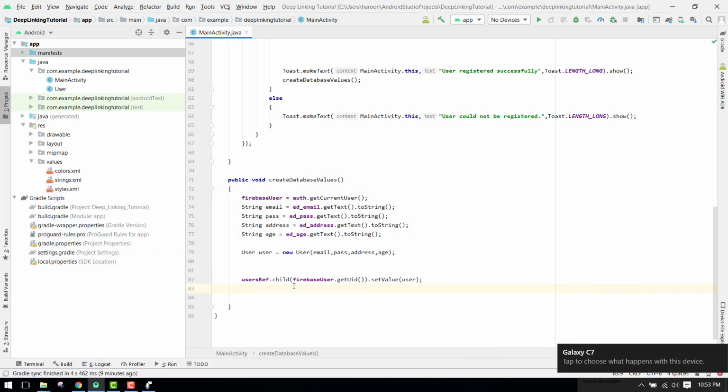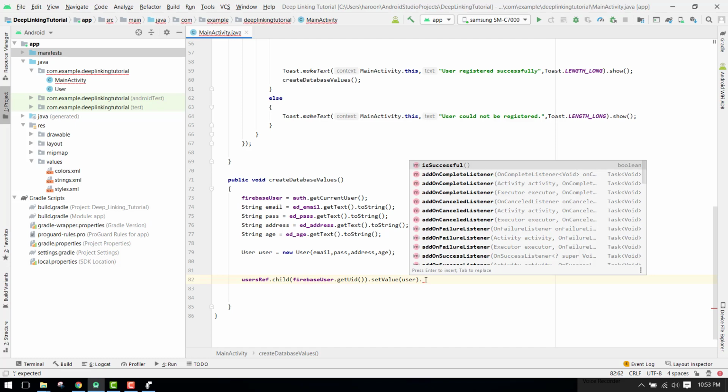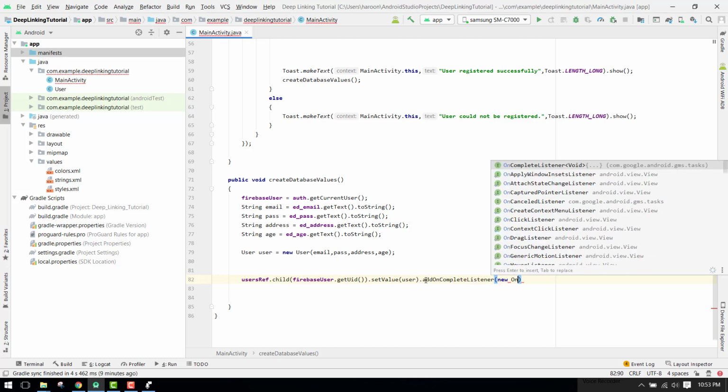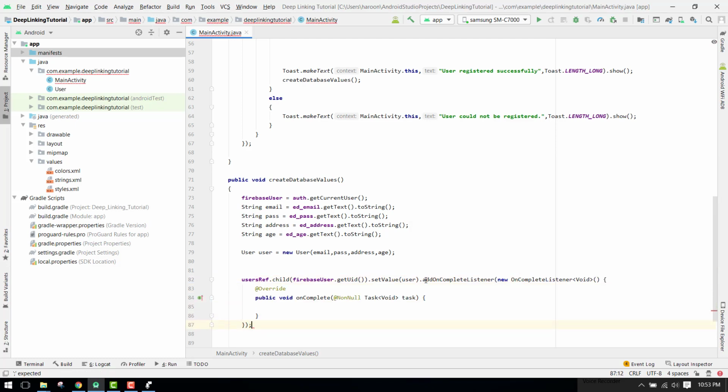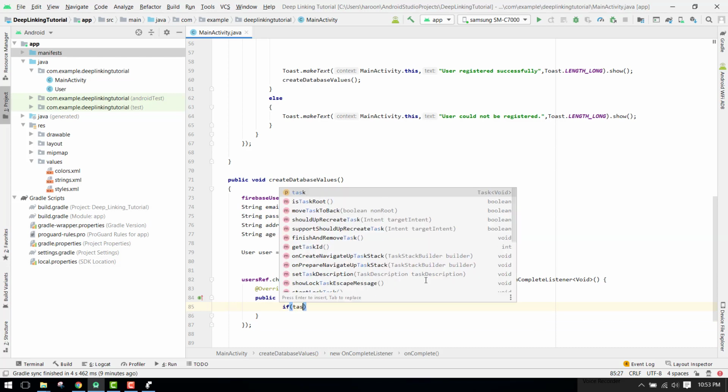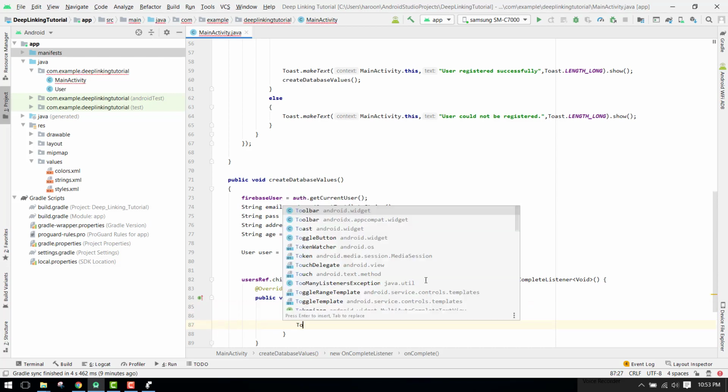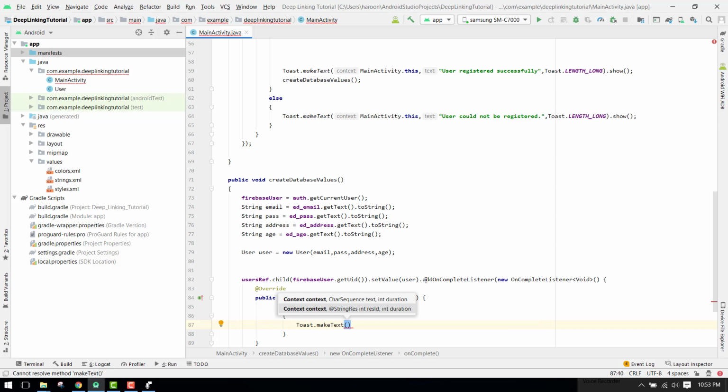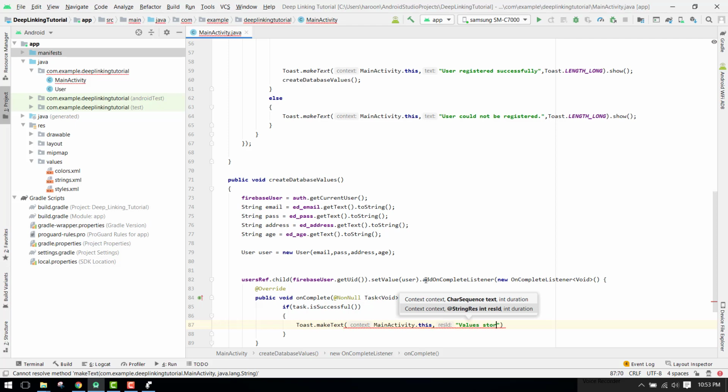Okay, so now here we can also use the add on complete listener. So here we can say new on complete listener. Here we can check if task is successful, then we can show a toast, main activity dot this, values stored in database.